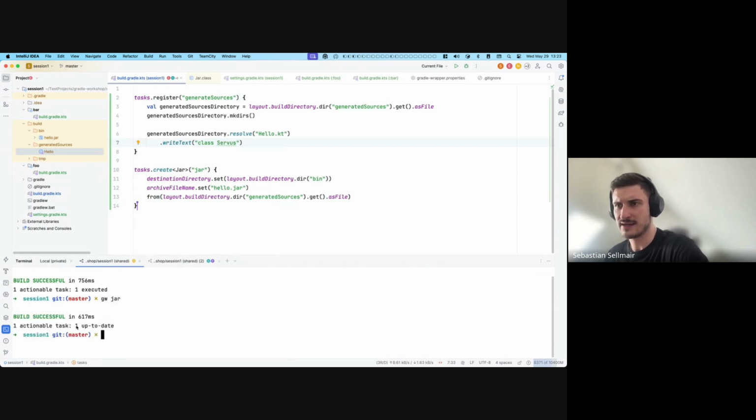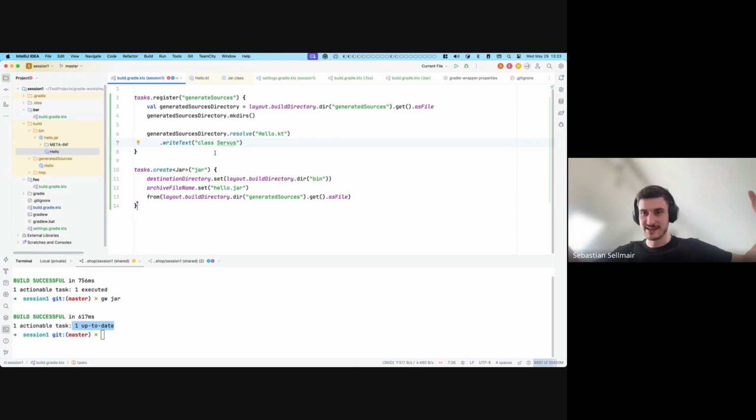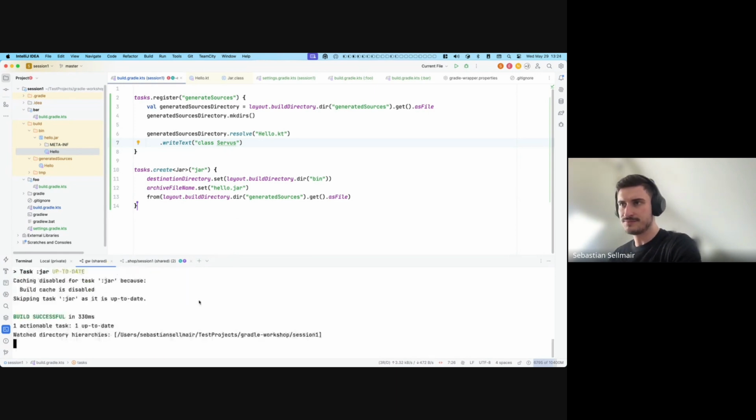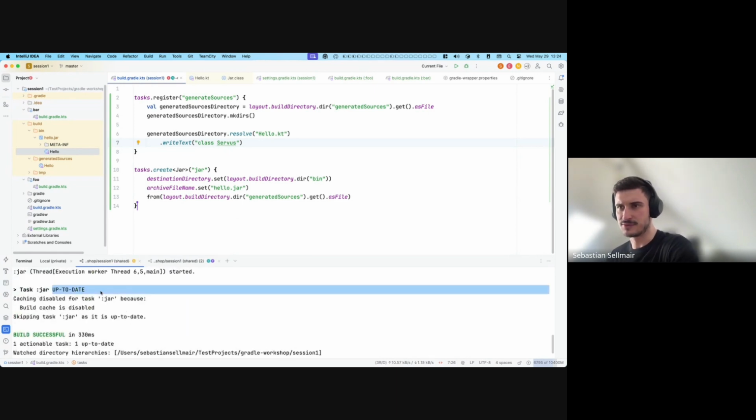What it tells me is one actionable task, one up to date. Okay, let's look into this one. It didn't change anything. So certainly I violated a bunch of Gradle rules, and it is not working properly. So if we just do the jar dash info, we again see up to date.